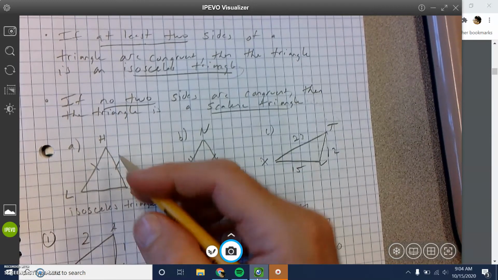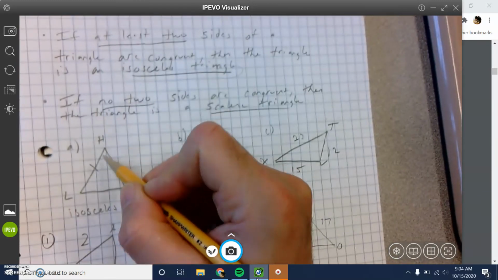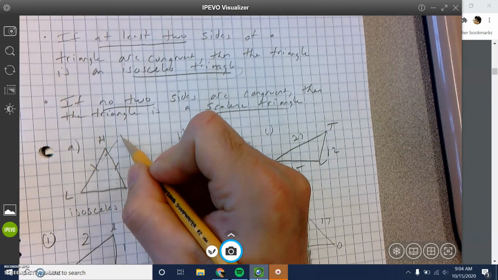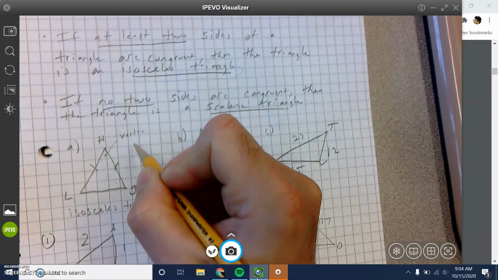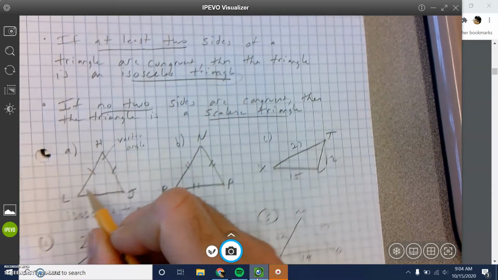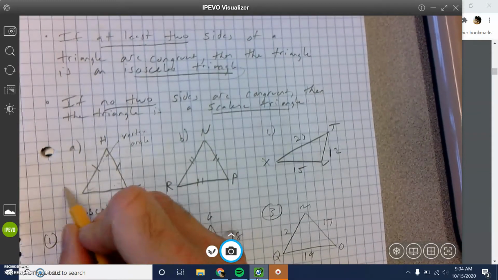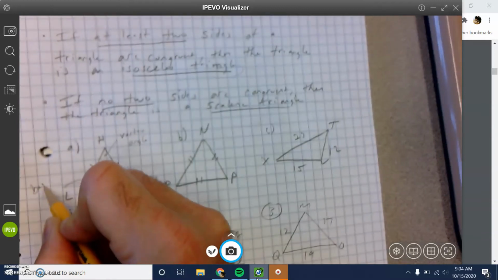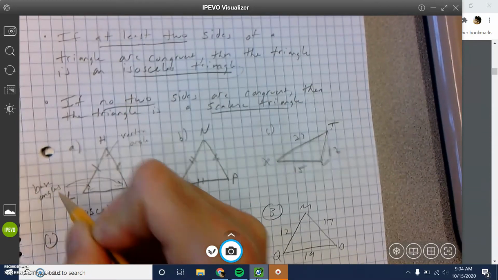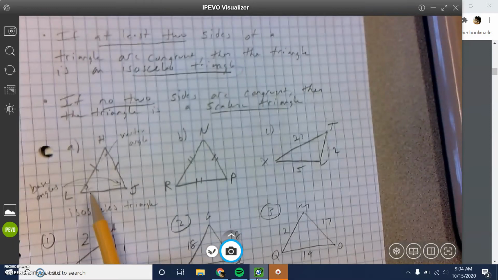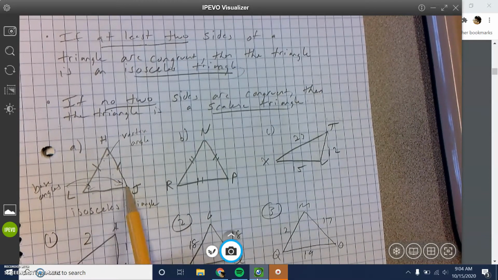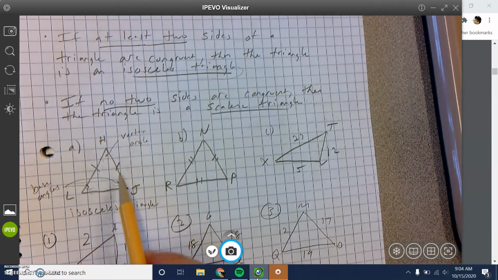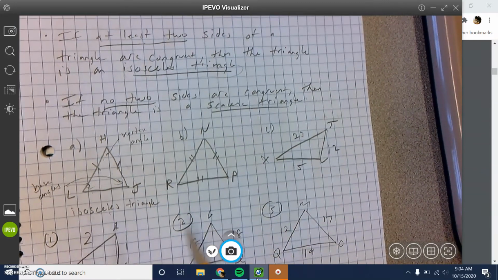And also with the isosceles triangle, sometimes it's going to label certain angles of it. So this angle is called the vertex angle. Write that down. And these angles at the bottom of the congruent sides are called the base angles. So these are the base angles. That's the vertex angle, which is at the top of the two congruent sides. Okay? So that's an isosceles triangle.